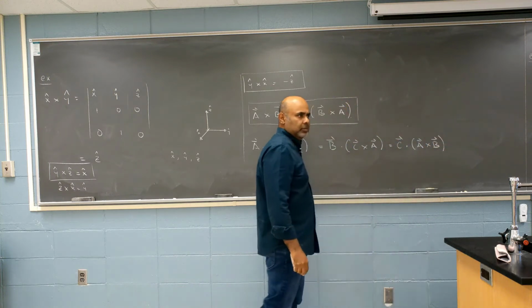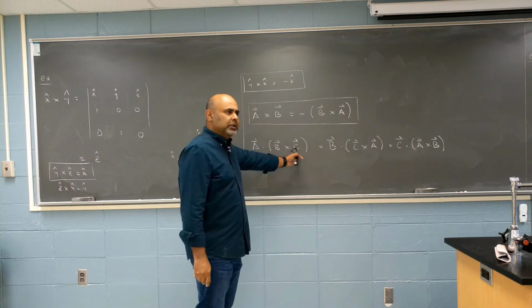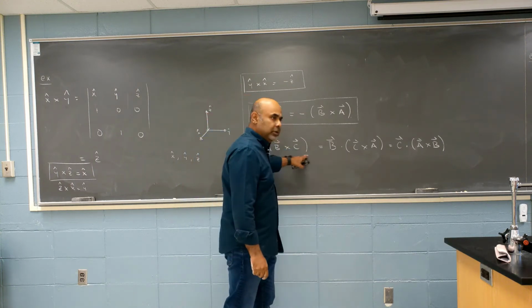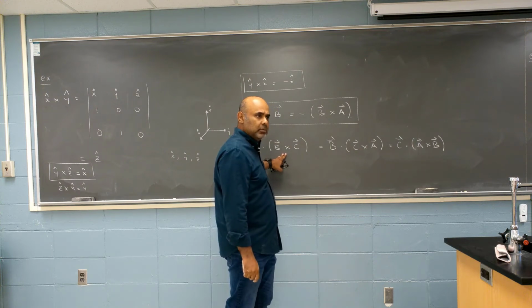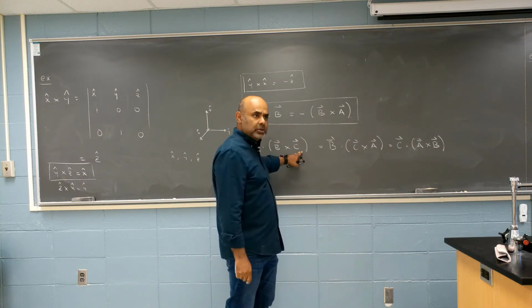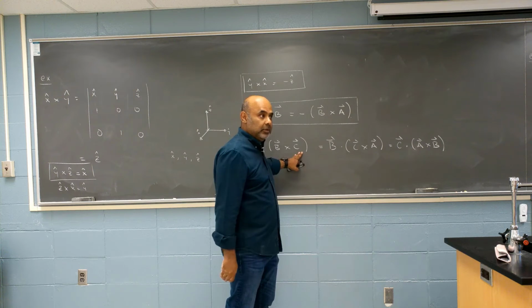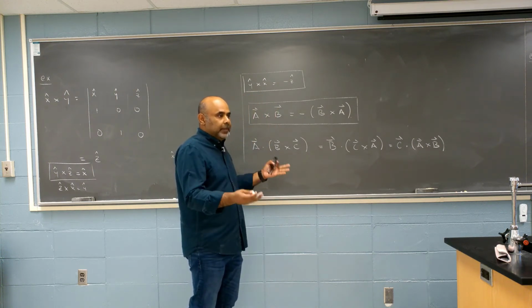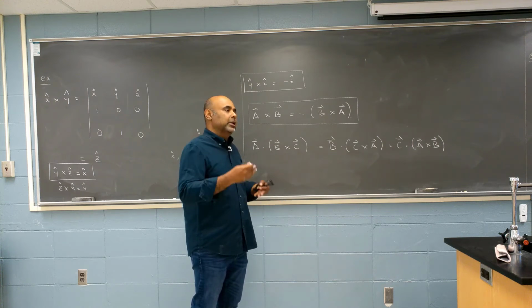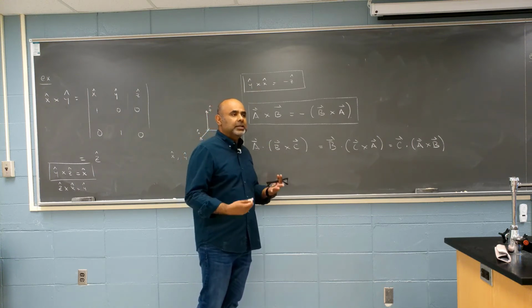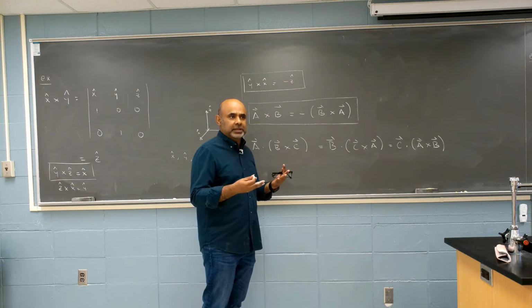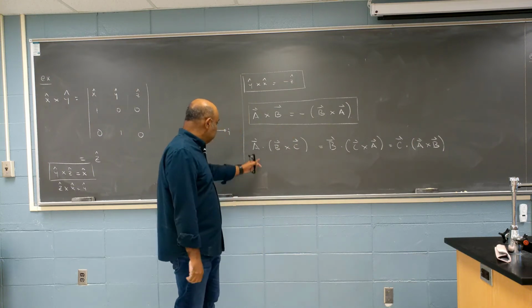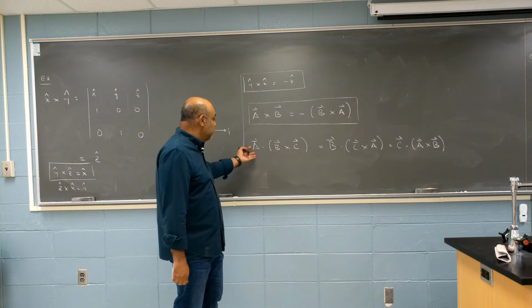Is it worth remembering this? No, not at all. If I put you to task and in the exam ask you to show this, can you show this? Yeah. First you take B cross C and you write it out. And then you do a dot product with it. So it has meaning. The more you work with it, the more the meaning will sink in. But let the meaning sink in through physics rather than uninsightful calculation. This is called a triple product.